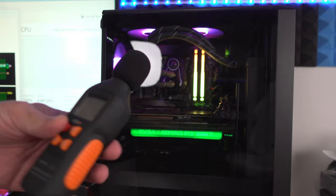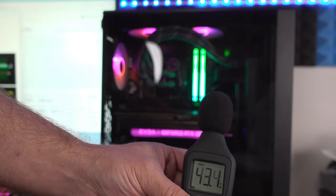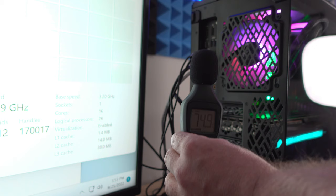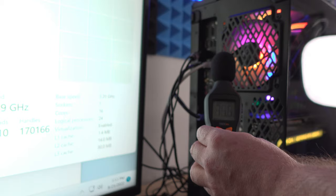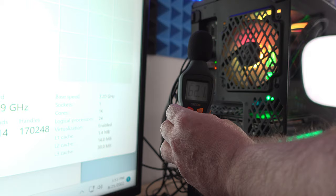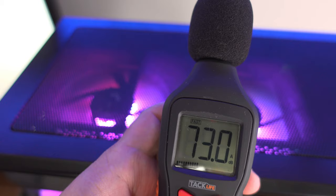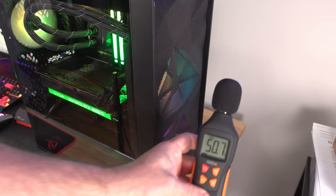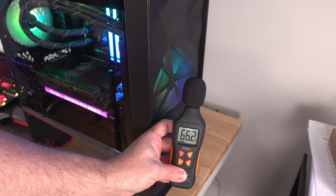And now from about a foot away, between 43 and 45 dB, still pretty quiet. Then directly behind the fan, 64 to 67 dB, so it's still pretty quiet, not incredibly quiet, but this is the rear. We expect this to be a little bit louder. Then of course along the top, between 63 and 67 dB, and the front of the system, between 49 and 52 dB. We have to remember the fans are directly in front of this.